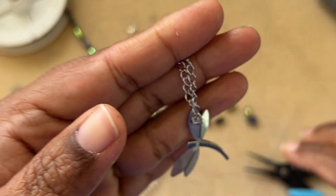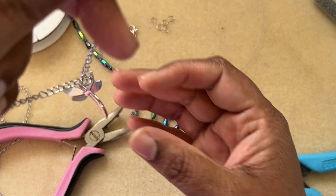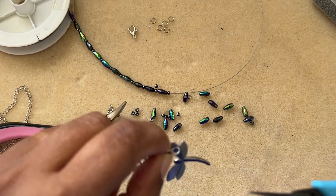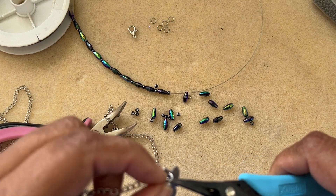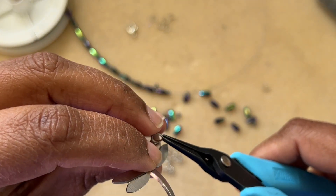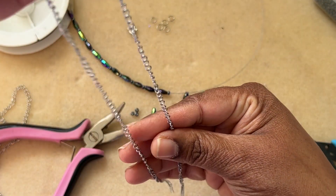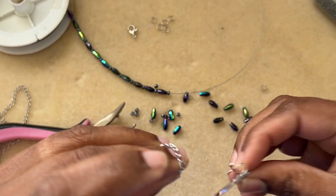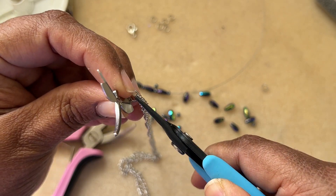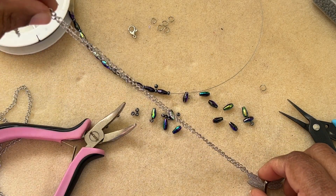Let's see if it lays down properly. It's laying down like this because of how it is — you'd need one more chain, which is not ideal. Let's see if we can open the loop in the pendant itself and hang it directly in the chain. This looks like a jump ring, so I'll open it as a jump ring, find the middle of the chain, add it to that loop, and make sure you completely close this loop. There we go — that's a neat design.